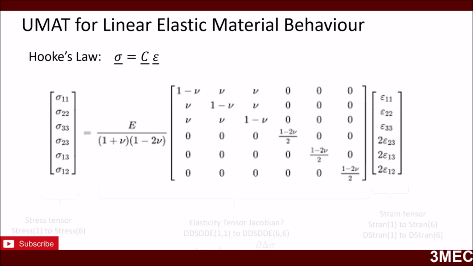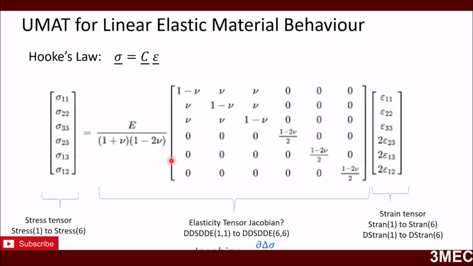And what you have to do now is, as in Abaqus, I told you Abaqus will call UMAT with the strain tensors and increments, d strains with 6 components. You have to define the Jacobian, which is this one, because if you say that this is the strain increment and this is the stress increment, the relationship remains the same. If you take the derivative of this delta sigma with respect to epsilon, this whole thing will go away and you will end up with this. So that's your Jacobian in this case.